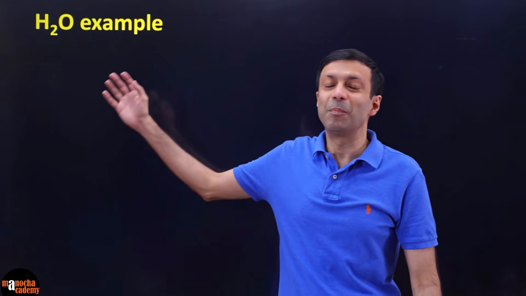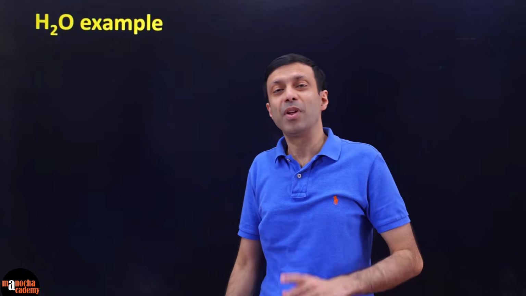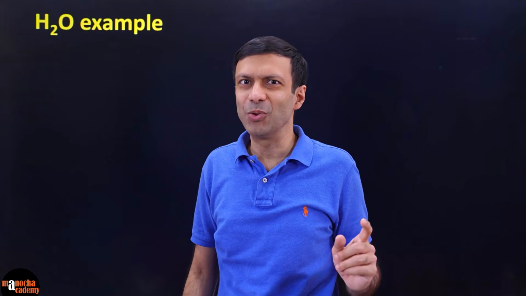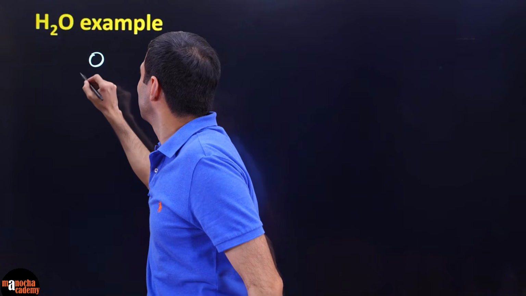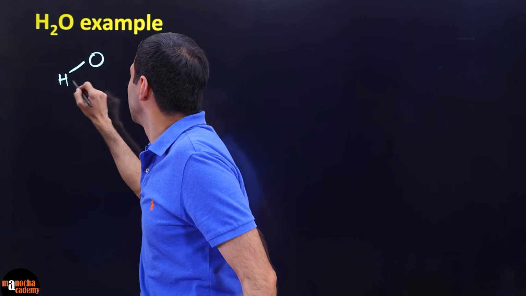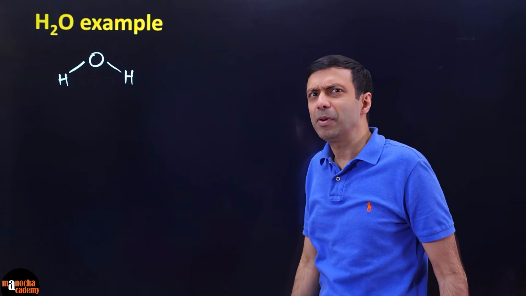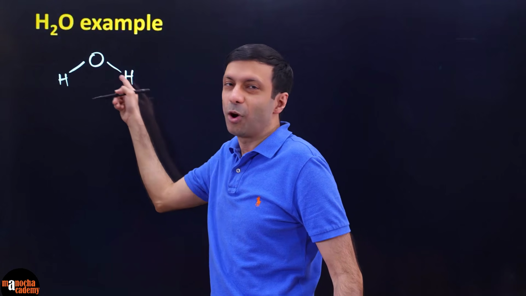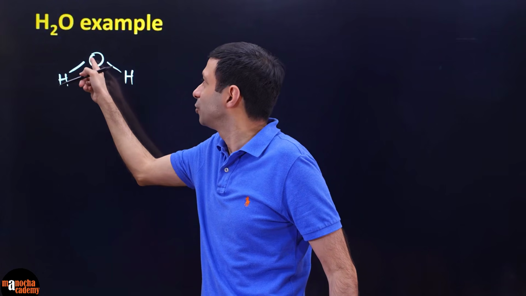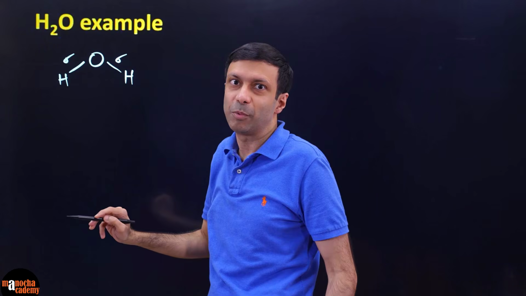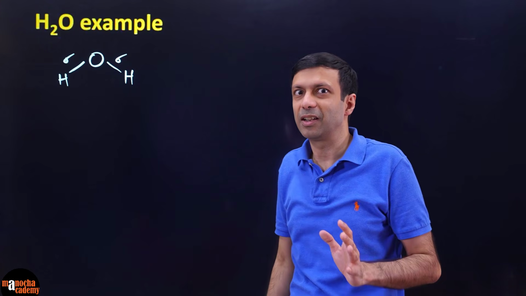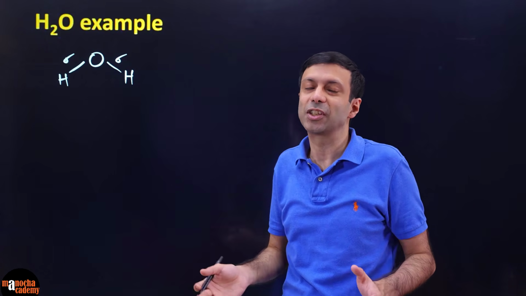Now let's look at the example of the water molecule. We have drawn the Lewis dot structure of water molecule, but how does the water molecule look like in valence bond theory? Let's discuss. So we know water contains one oxygen atom, and there are these two hydrogen atoms, right? And remember, we said the first bond formed between the atoms should be a sigma bond. So there's a hydrogen oxygen bond here. It should be a sigma bond. This one should also be a sigma bond. That's what we've learned. Let's check if that makes sense and how the structure looks like.